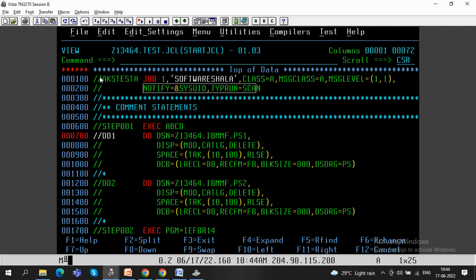Now notify. Okay, I filled in everything for the job, I submitted the job. So whom should it tell? I mean, to whom should I tell that my job is completed? Who gets the messages that the job is completed or the job has failed? Some notification will be there. So that will be notified to the person. See, it's all English language, no fancy languages like Python or C or something like that.